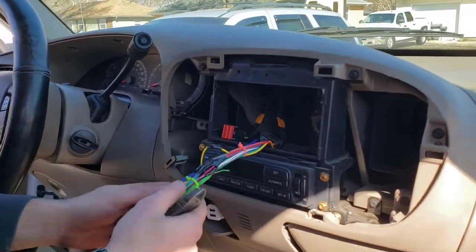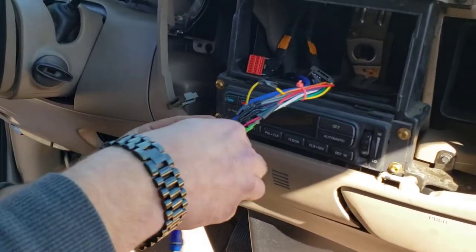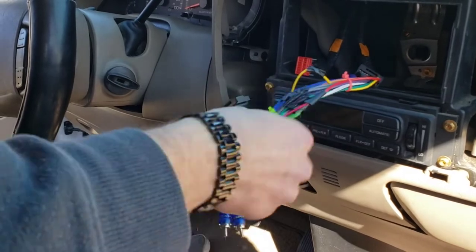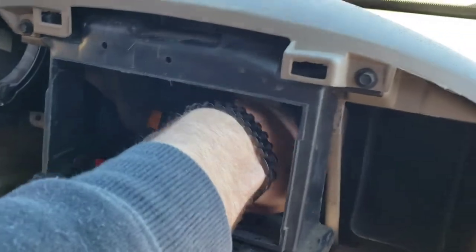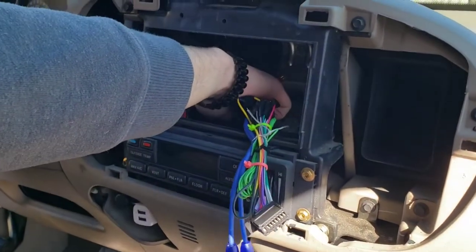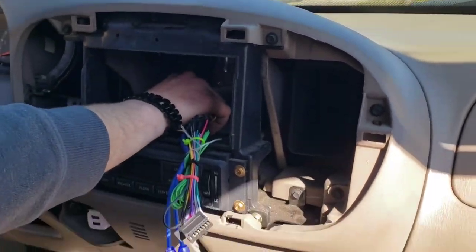Yeah, but no. See, that looks pretty nice right there. Because then it's this piece, we're going to take it, and that's what's going to hold that so it can adjust how much we need. Yeah, and that plug was plugged into the back of the factory one. I'm not sure what that is. I think that's just going to sit in there, but it works when you just hook this up to it. That might have been the one that ran... Or no? No, you don't have anything in here. No, it's just cruise control.